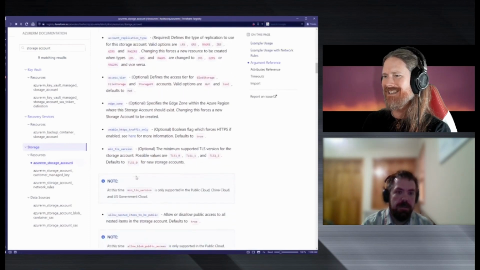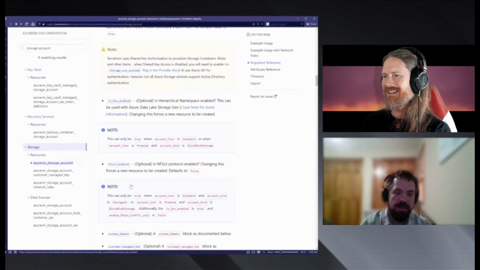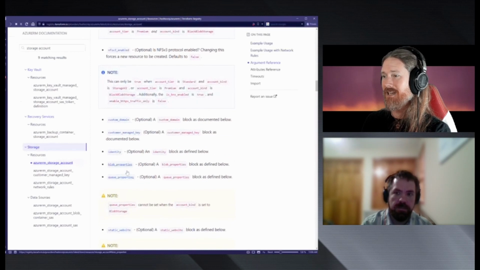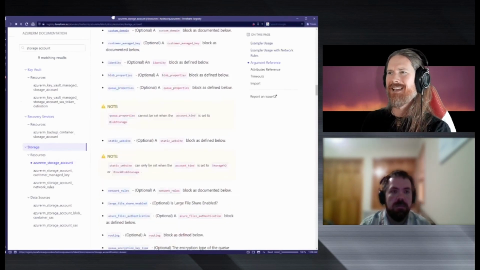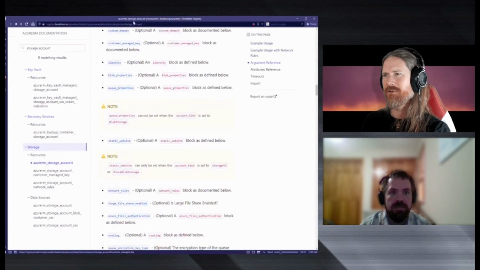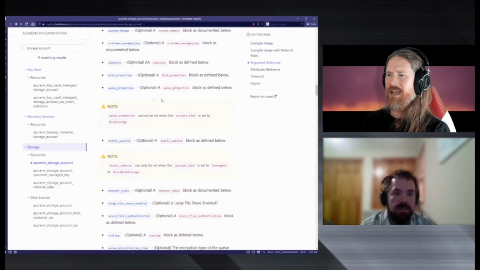One day these things will work. It does put the word custom domain right at the top of the screen for you. Yeah, so it's referring to a custom domain block as documented below.